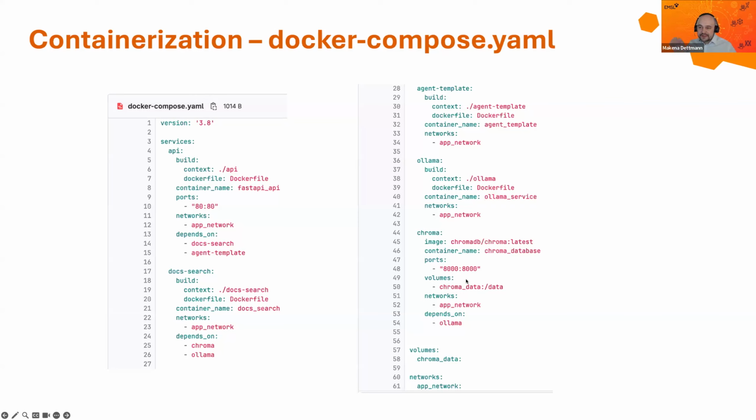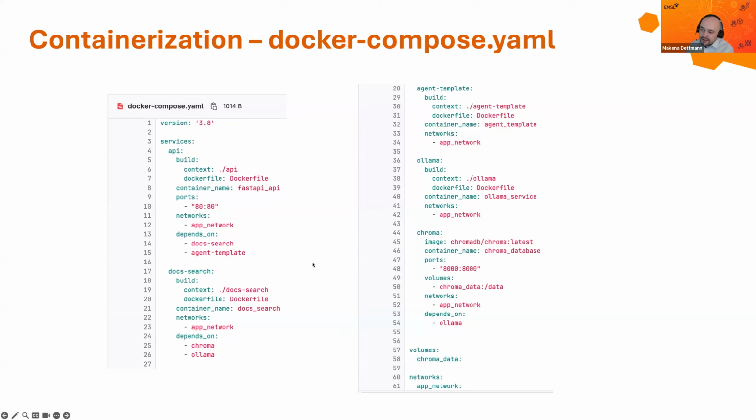And the way I get all of these services to talk to each other is I put them all in the same network, which I called app network. I port forward when necessary. And then finally, you can use this depends on to define the order in which things need to be built, right? So Ollama is the first thing that needs to be built because I use it for that load data step that was in that other Docker file.